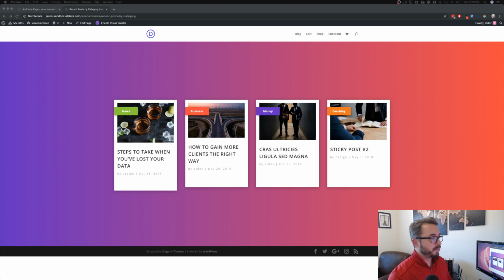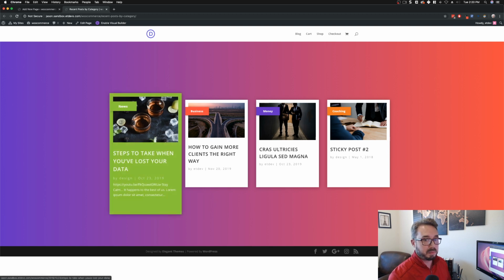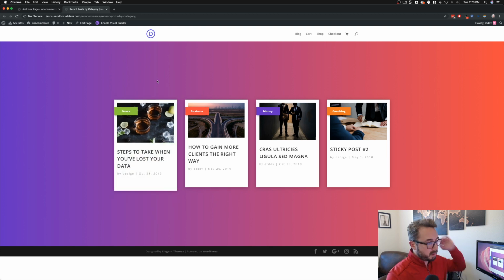All right, so hopefully we'll learn a lot today. This is what you see on the screen here, the final result of what we're going to be building together. This is basically a section, a layout, if you will, of a recent posts by category. And these are essentially blog modules that are displaying the most recent blog article associated with a certain category.